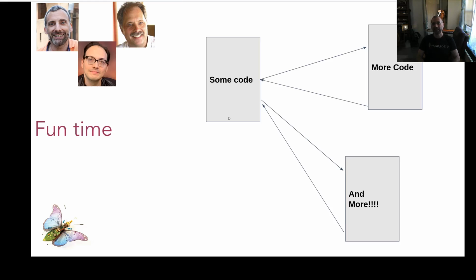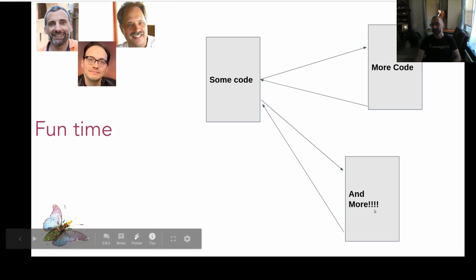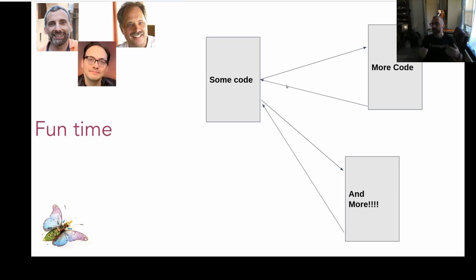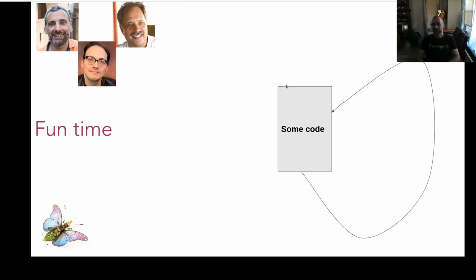But then functions came in. With functions, or rather when I learned about functions, you can break up your code. You can have some code and another chunk of code. Maybe this does the user interface. Maybe this does the mathy stuff. And you can basically say, oh, I need to do some more code, so I'll go over there, do my thing and come back. And then I'll go over here, do my thing and come back. This let you make larger programs, written by multiple people, more maintainable, easier to reason about. And you could even do things like call yourself, and there's a recursion chapter that talks about that. So functions let you do all of this.